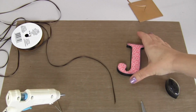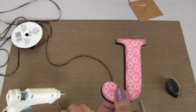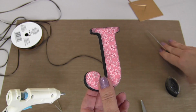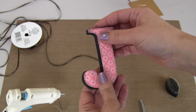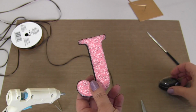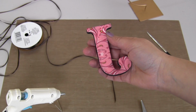All right, now our J is all ready. I went ahead and sanded it just a little bit because I had a few edges that needed to be sanded down because they were hanging over the edge. And I guess that happens a little. I put it on a little bit off. There's the back. And then just to make it look right, I went over the sanded edges and inked them in black. So that is my finished J. All Mod Podged and happy.